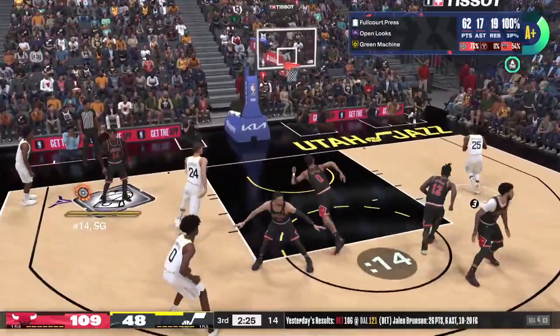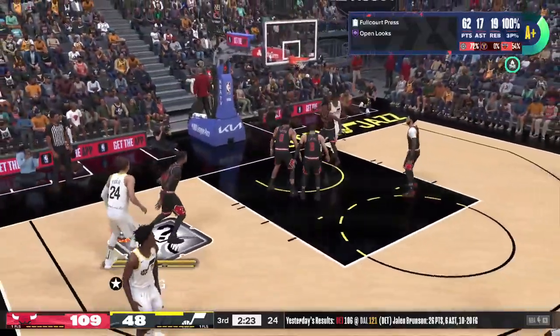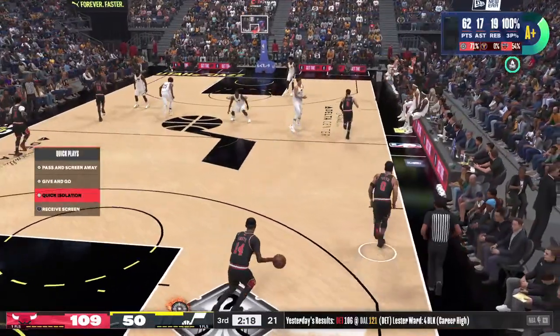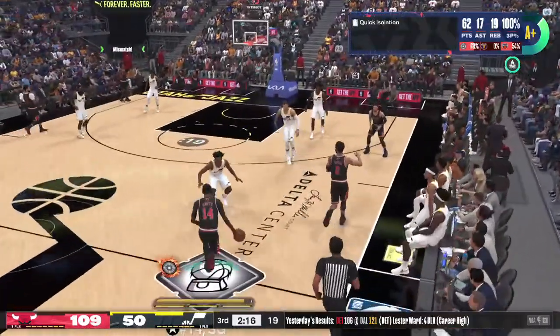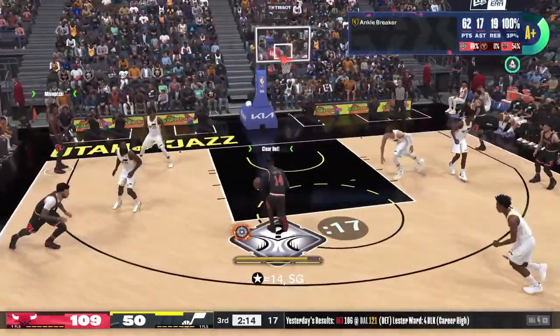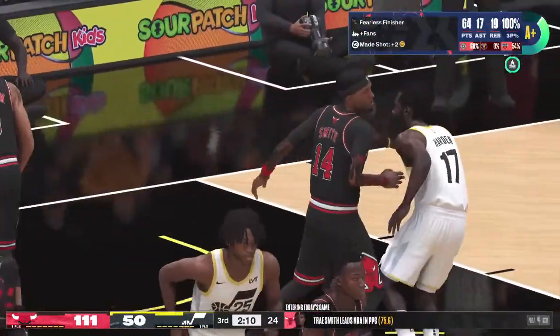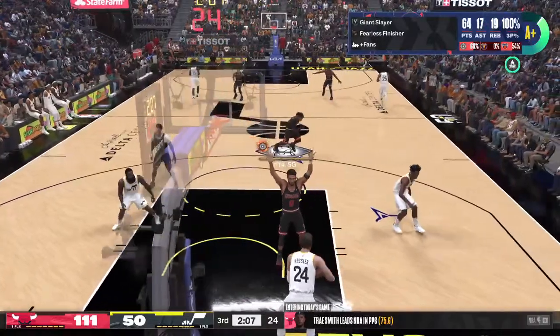Harden scanning the floor. Here's Sensabaugh using his post moves to get the 2 points. Give him 8. Well, it's Harden continuing to evolve as a playmaker. This guy, including his teammates, making them feel good. That one's good for 2. His big night continues. He is fueling this lead.